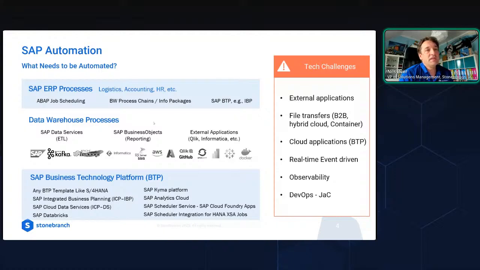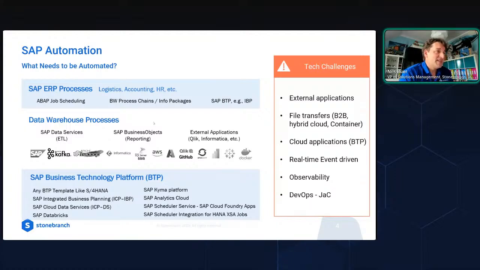We will talk about the BTP platform in more detail later on. Then you have your data warehouse processes, which can be SAP data warehouse processes like SAP Data Services. You might want to create reports with SAP Business Objects. But you will also have a lot of external applications like Qlik, Informatica, just to name a few. So when you have an automation solution, you need to cover SAP plus all the applications around SAP.